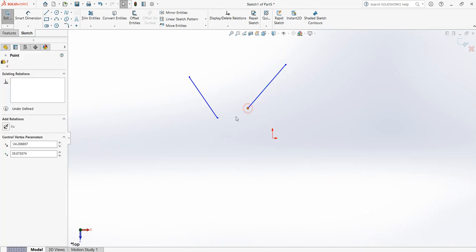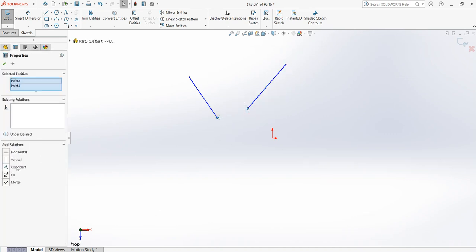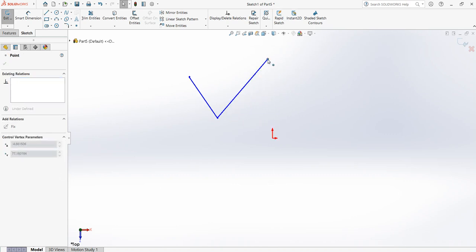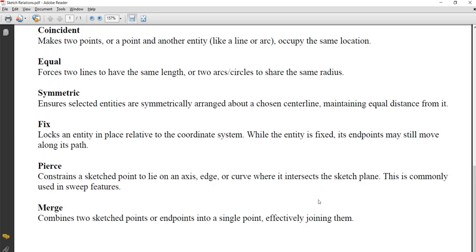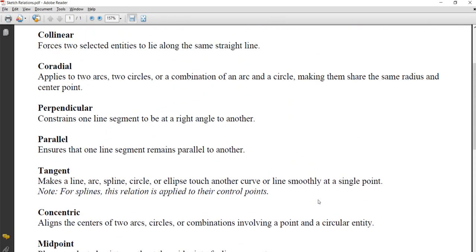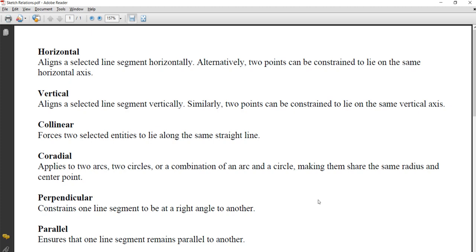If you want to merge both of them, I can just click those two points and say merge. So it has been merged as the points have been merged together. So that is the use of the merge relation. So that is that you have at least 16 relations. You have to master the 16 relations so that you can make a more professional sketch.